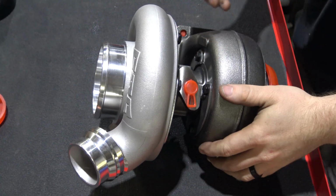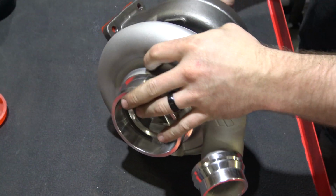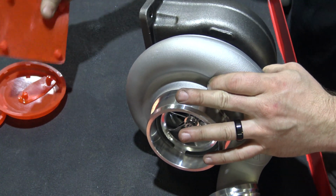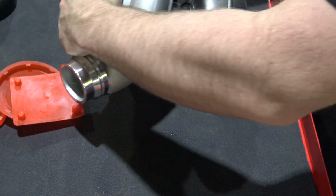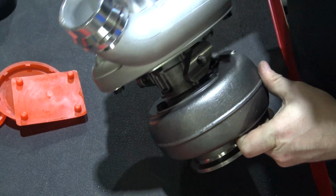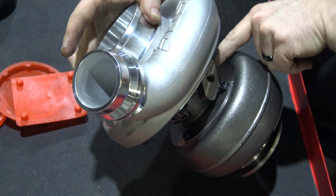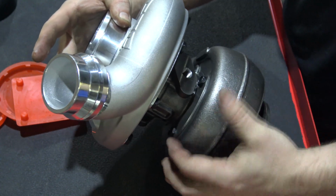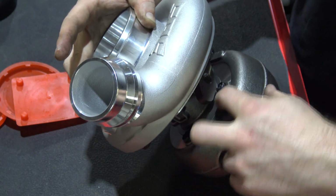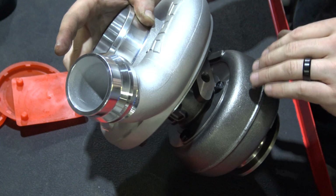So to prepare the turbo, the first thing you're going to want to obviously do is pull out all your plugs. There's a couple different ways you can go about installing the turbo. My personal favorite way to do it is to actually remove your exhaust housing bolts. So right in here, you can see where these plates are. They actually retain the center section of the turbo into the turbine housing. So what you'll do is take a 13mm wrench, come in here. There's 4 of these. There's 2 holding plates on each side and 2 bolts per. So you have 4 total bolts holding the center section into the turbine housing.